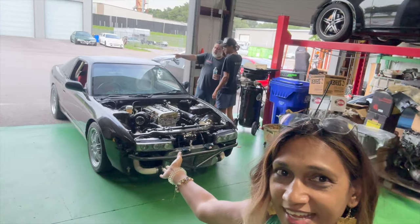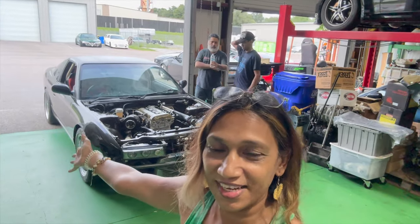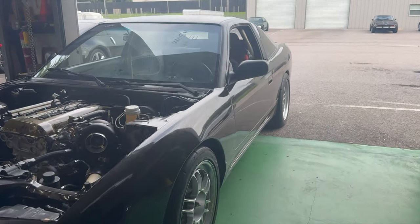All right, guys, it's finally time. The car is running, and Zachary is getting ready to take it out for a drive. Let's flip this camera around and see how he does. If you want, rather get him on for the first drive.